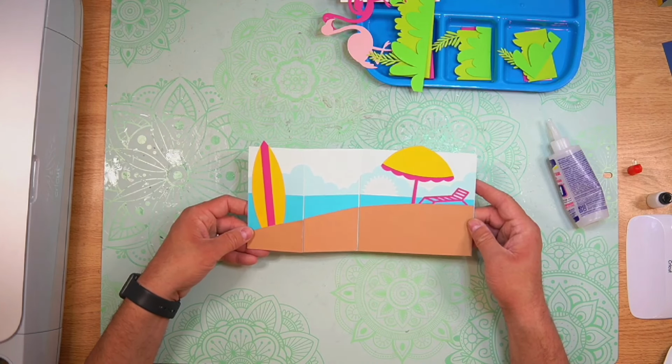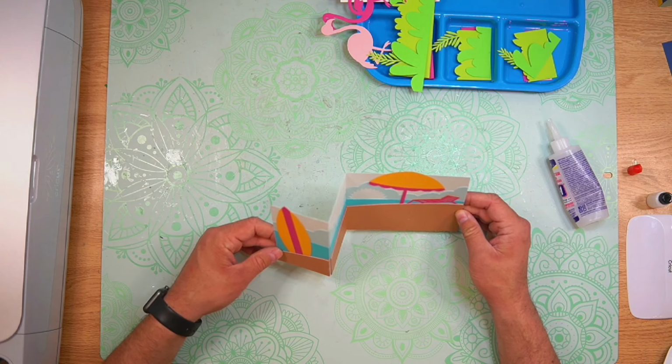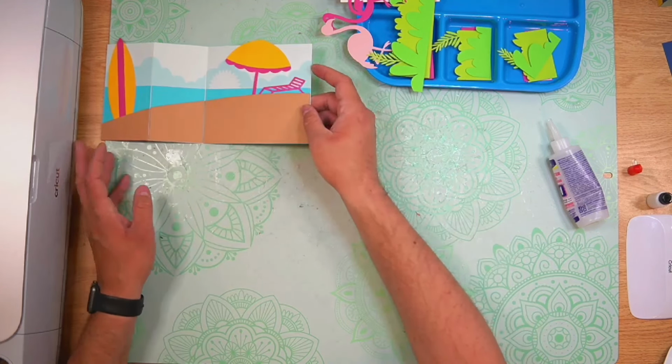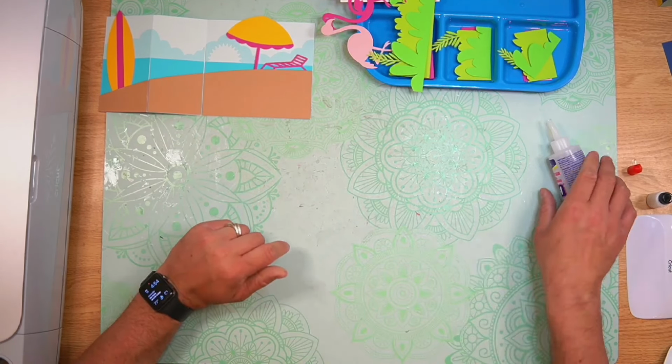So you can see that it's all put together on the card base, and then the card is going to fold like that. Okay, I'm going to set that to the side so all of that can go ahead and dry.